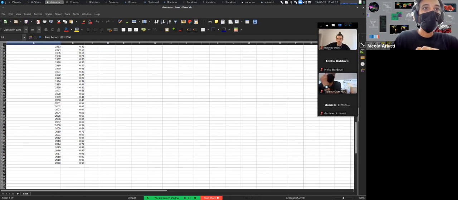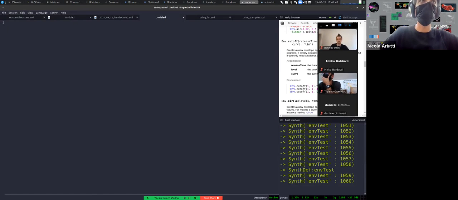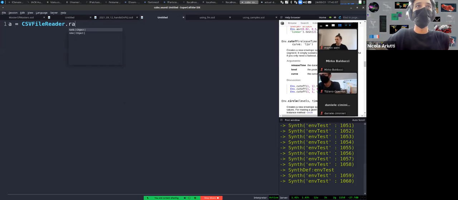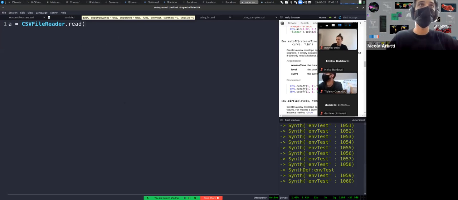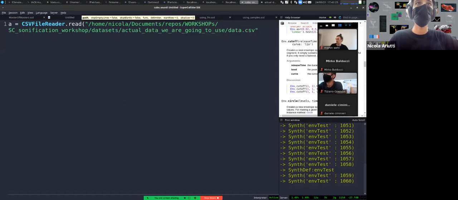The experiment consists in trying to make a parameterization, a mapping, let's say, from those variation data to a particular element of our synthesis machine. So we can use SuperCollider, of course, also to load the actual CSV file, because we have a class which is called, let me remember it, FileReader. Yes, FileReader. Let's use a variable to keep track of what we are doing. I think the method that we have to call on this class is the method read. And then, as you see, we have to provide a path to our file. We can simply drag and drop our dataset inside SuperCollider in order to turn it into a string to be actually used inside the CSV file reader.